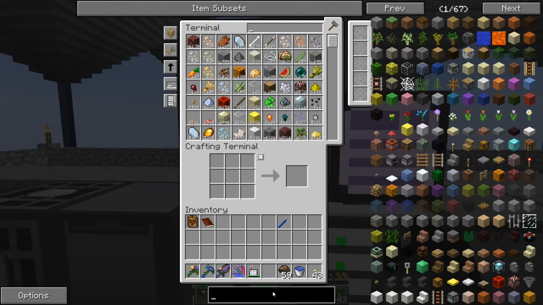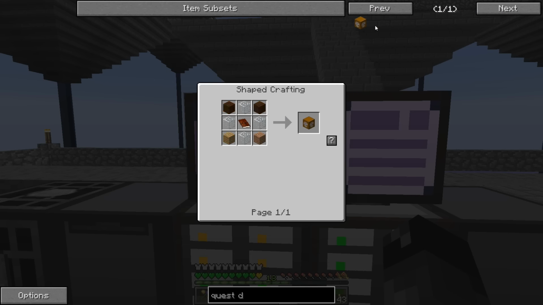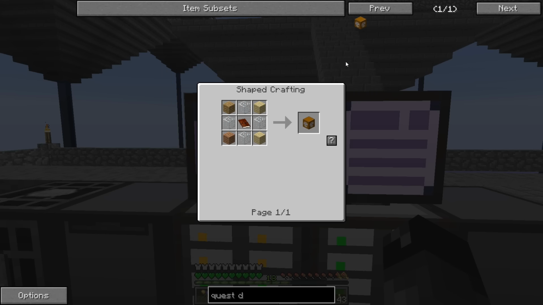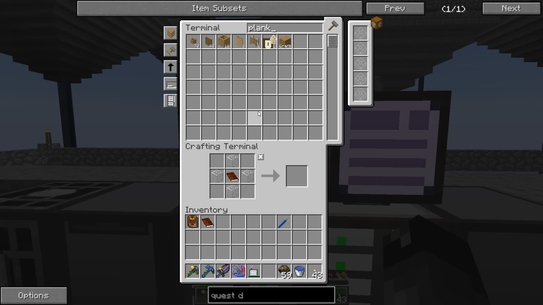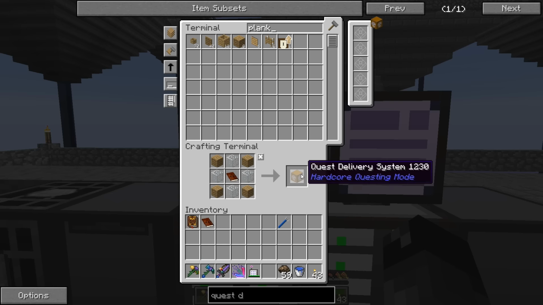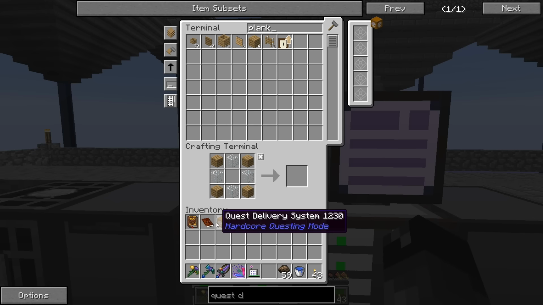QDS, a quest delivery system. This guy right here. Normally, these books have us make these things at the start, and it doesn't look like that was ever one of the quest items to make in this modpack. If we do that, then it uses our quest book. How do we make quest books? String and that. Okay, so we'll make another one of these guys, like so. What are we missing again? Planks? Let's make some planks. Okay. Oh, I guess it doesn't use the quest book. We get that back. Okay, cool.